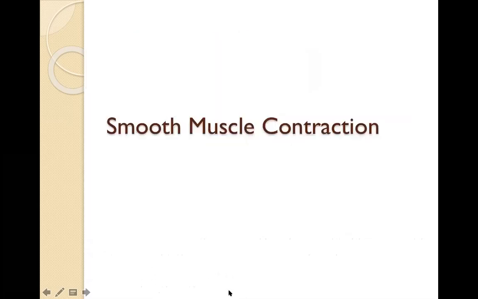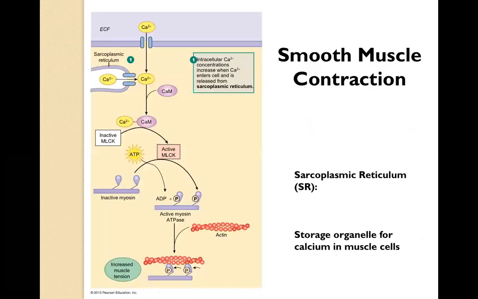And there's a whole molecular process by which smooth muscle contraction occurs. If you've learned about muscle contraction in the past, and you've talked about troponin and tropomyosin and all that stuff, that's not the same mechanism of muscle contraction here. We're talking about a completely different type of muscle contraction. This is smooth muscle contraction, which uses a different type of approach. And we're going to go through it step by step.